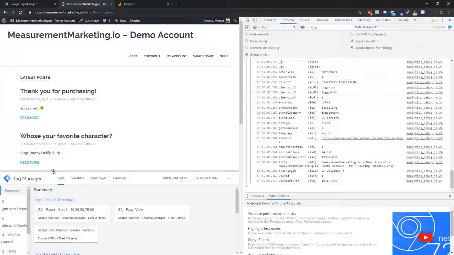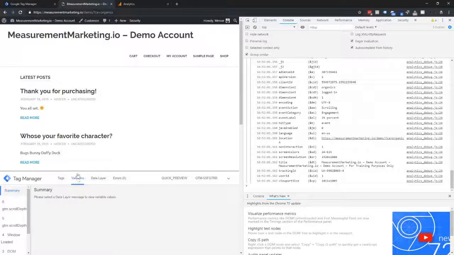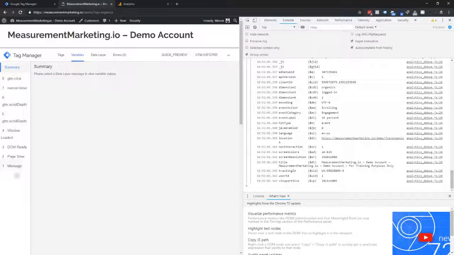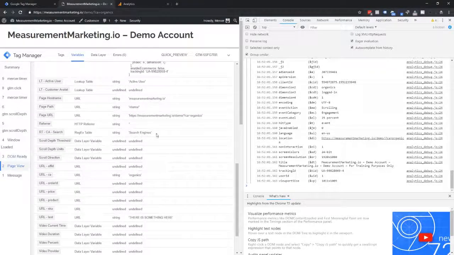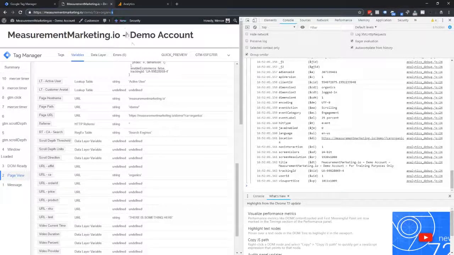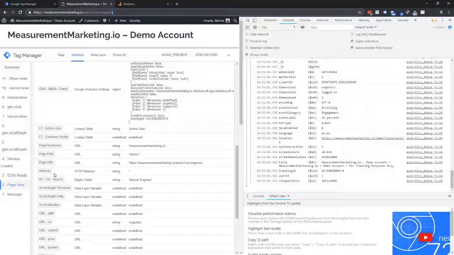And remember, if this doesn't make sense to you because you don't know regex, that's okay. Regex is one of those skills you will eventually learn and get very comfortable with the more you use this. So I'm going to come through here, and we can see search engines because it's taking organic and replacing it with the word search engine, and then it has the extra S at the end, and that's why it says search engines now. So again, that's just an example of how you can help Google Tag Manager think for itself.